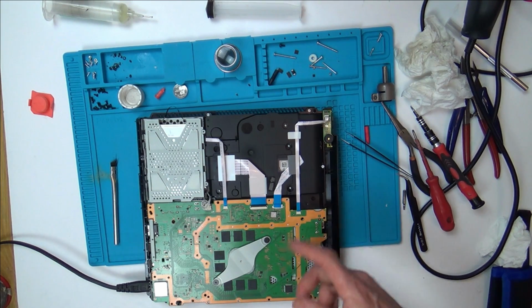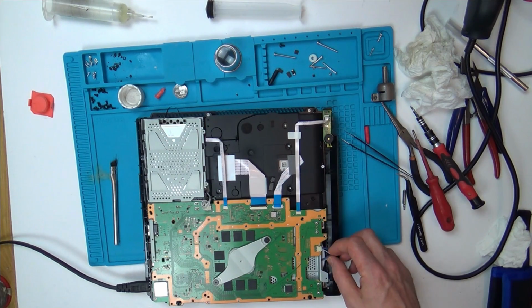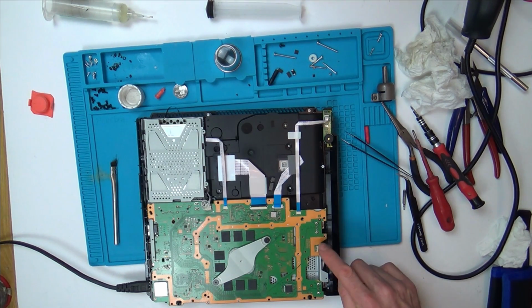Because that fan should be whirring all the time, especially when you just turn it on. I think it should anyway. Well, I'm going to follow this white wire, see if I can work out what's going on with that.